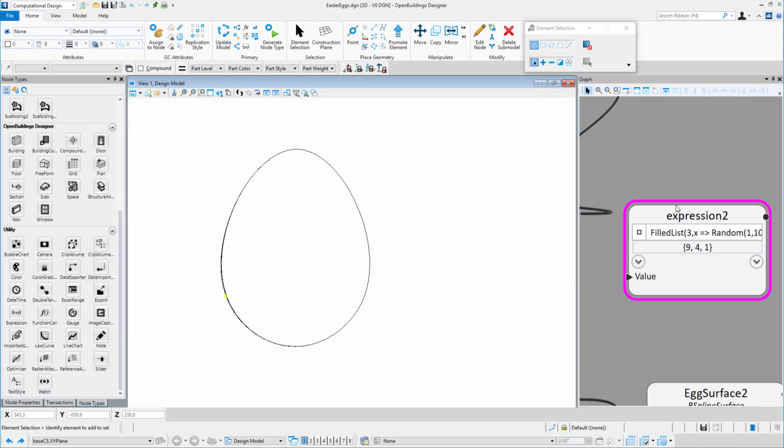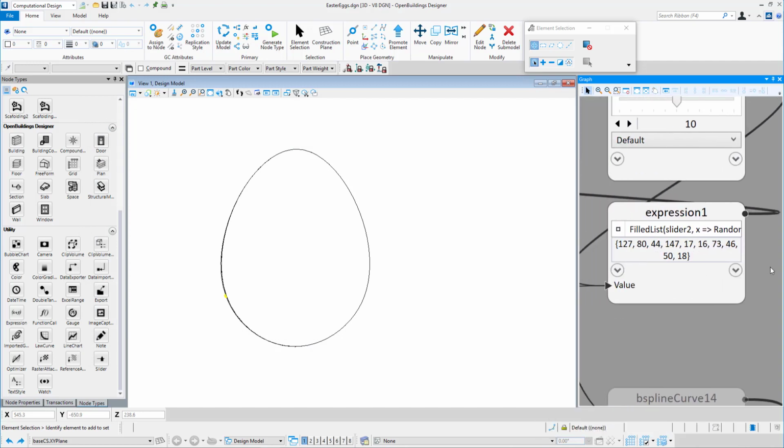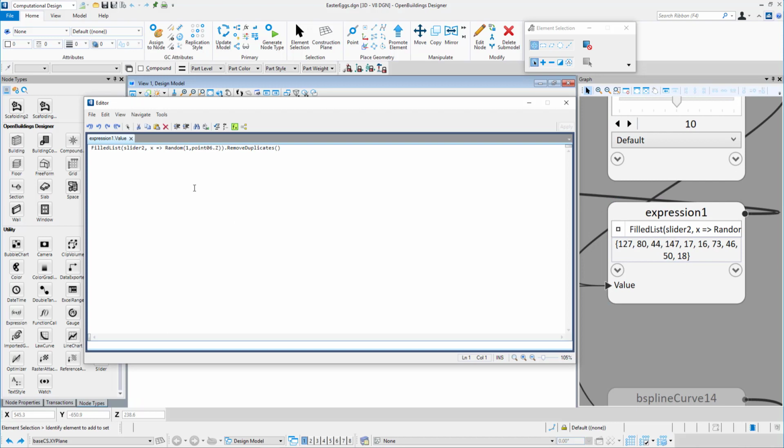Okay, come back to our expression. I will delete that one with explanation. So in our case, we are going to use slider to control the number of list members. Then we will use lambda to assign to each member new random value from range 1 to z value of the top point of our geometry.